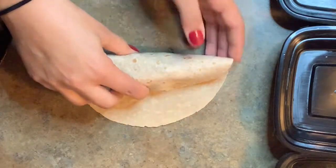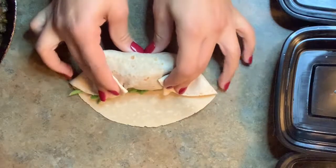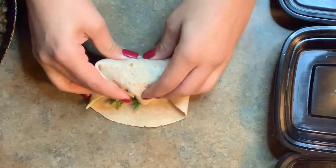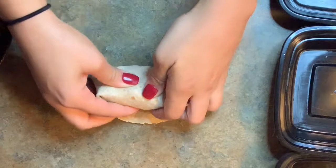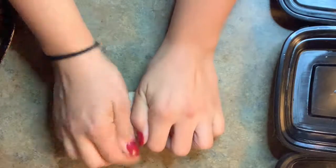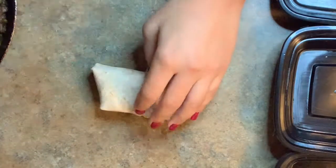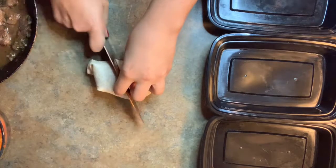Push it down when you're rolling. Push back with the filling, close the sides — see how these flaps are down — bring them in, create a little tug, hold it down, and then roll. That is how to make a wrap. Now we're going to do a diagonal cut and down.